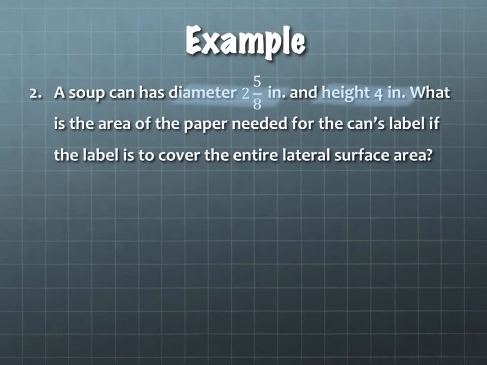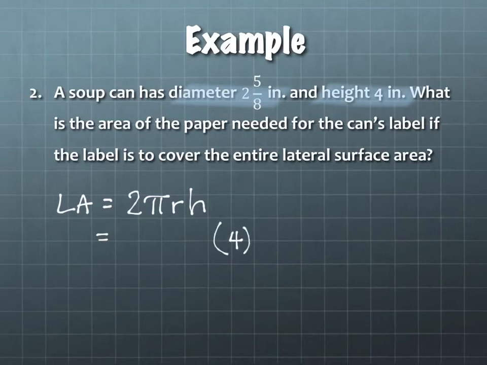So we just need, I'll call it LA since we're talking about lateral area. The lateral area, which is 2 pi r and h. Okay. They give us h. What is h in our equation? 4. That's right. I'm going to put it over here because I'm going to need a little bit more space. What is r? Half the diameter, exactly right.